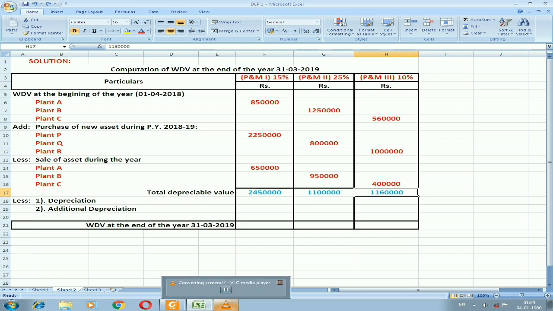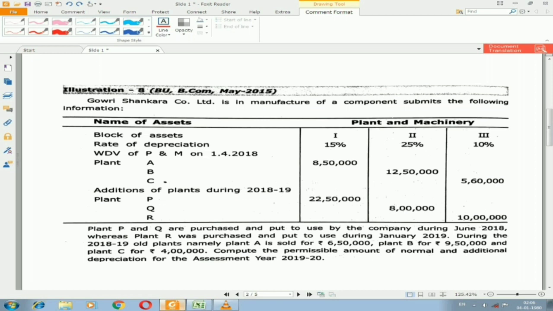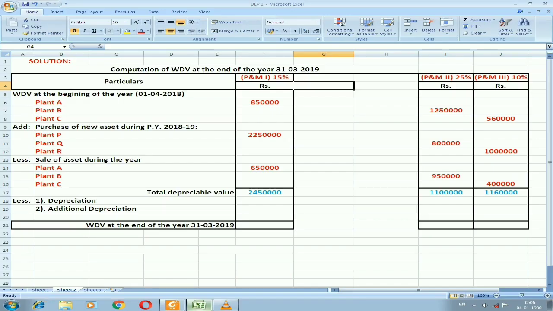In the last session, I showed you how to calculate depreciation; in the same way here also I'm going to calculate the depreciation. So I need to calculate depreciation here, using the information in the question. In the solution, I have made separate columns. For the first column, that is the first block, I'm finding out depreciation. That is the reason I have kept those two columns aside. You can write this information on a separate page so that it will be helpful. So let me calculate depreciation.